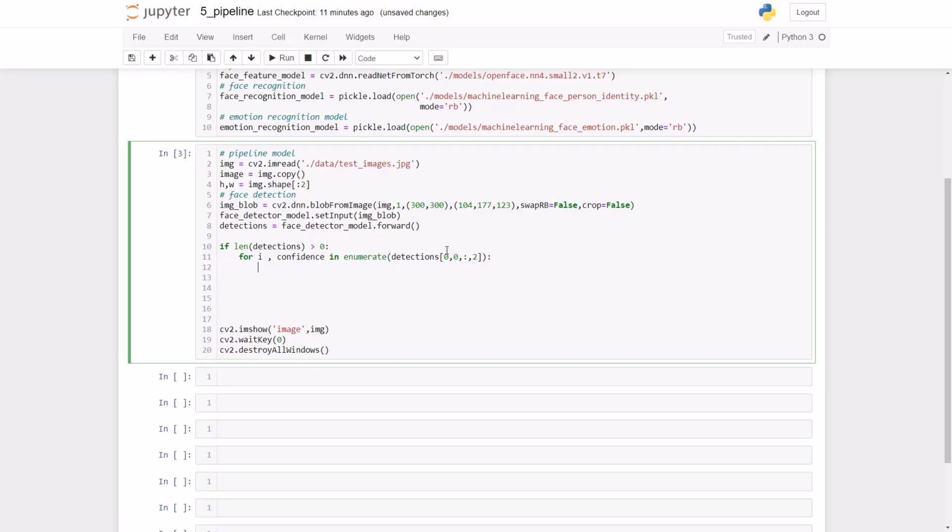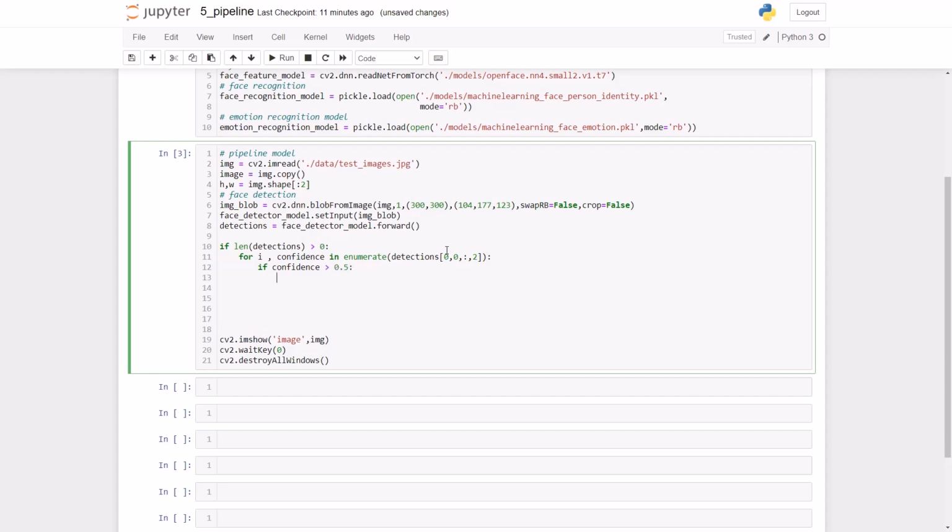Next step is we need to set the validation, like just select only the face if you have the confidence score greater than 0.5. So if confidence is greater than 0.5, then only you specify that it is a face. Now once we got the confidence, then we take the box.